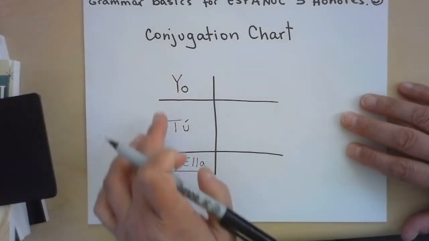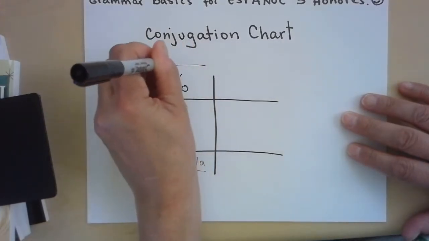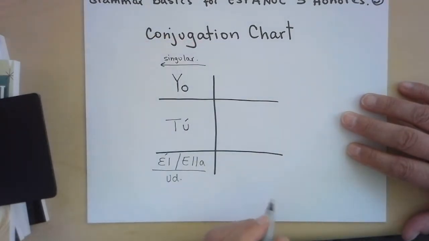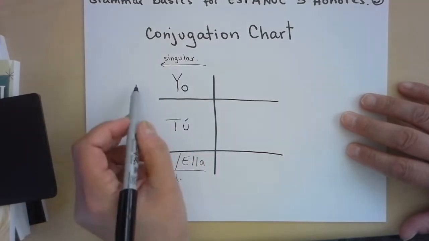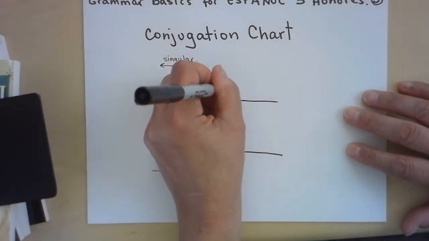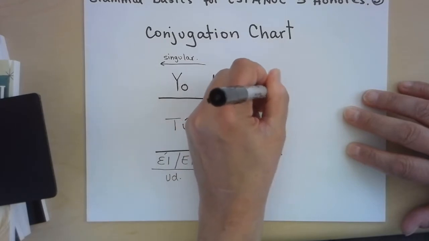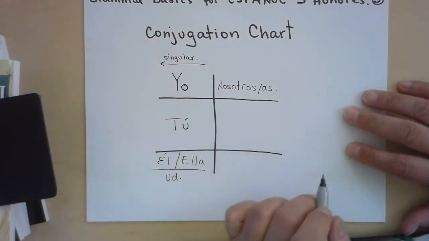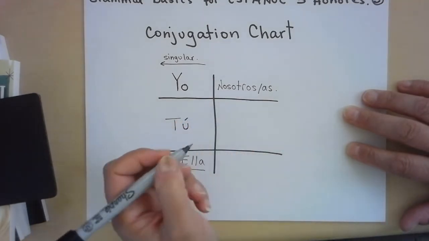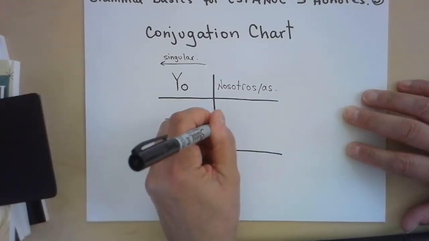And so notice, yo, tú, él, ella, usted. All these people on this side are singular, right? And that's what this chart also represents, okay? If I'm hanging out with someone else, Maria y yo, we all of a sudden become nosotros or nosotras, see? Even though we don't use the you plural here in the United States, I'm still going to give it to you so that you're aware of it. Okay.